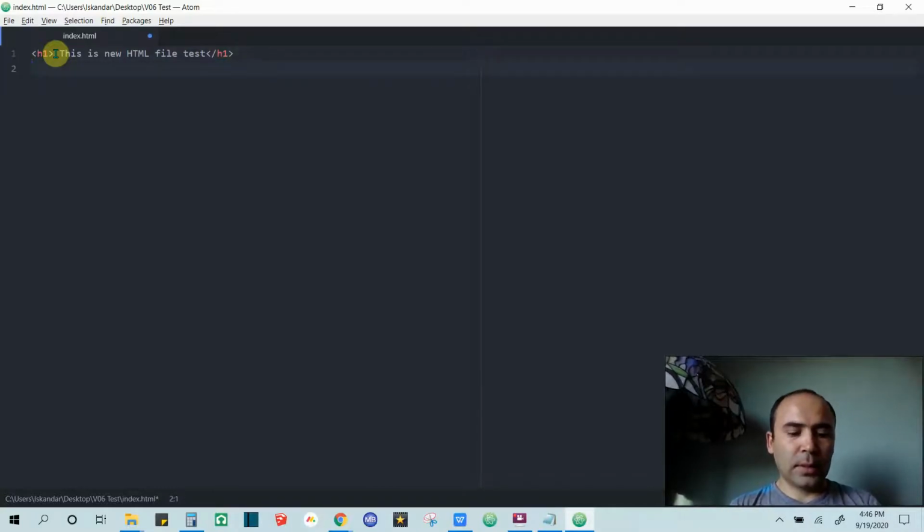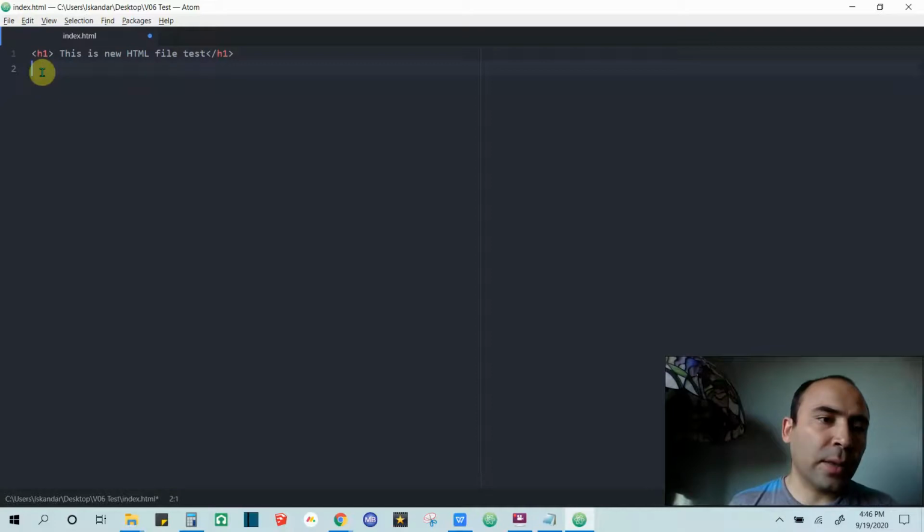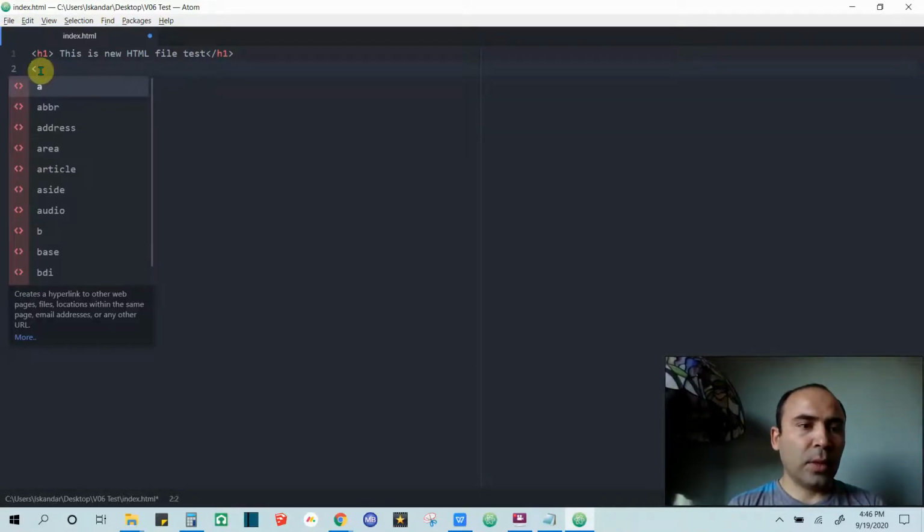After you type your code, what I like about this Atom Code Editor is that when you start typing some kind of code, as you see, it immediately gives you options of what you're trying to type.